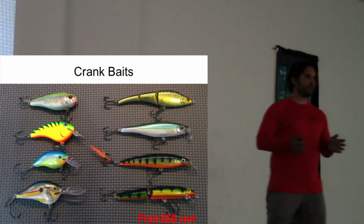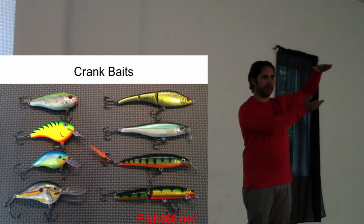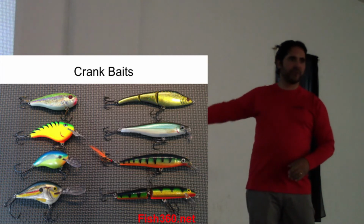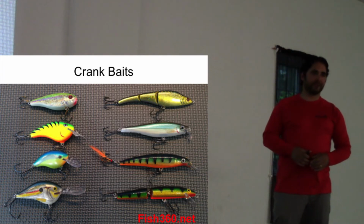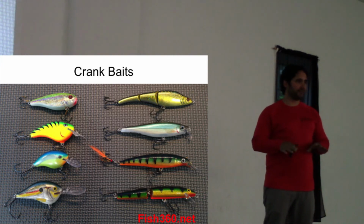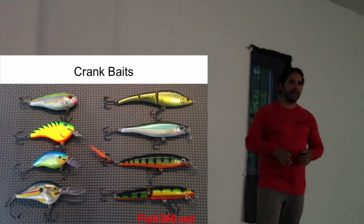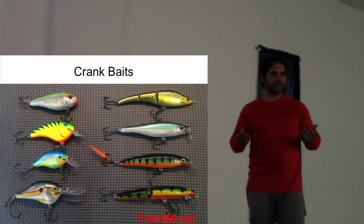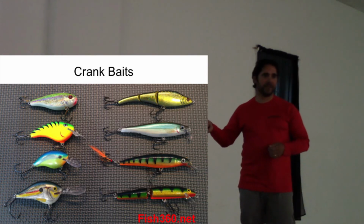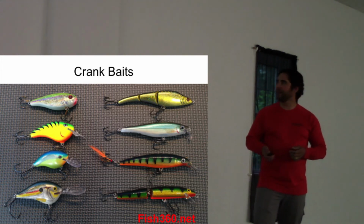So the first thing you've got to ask yourself is, what depth of the water column do you want to fish, right? You want to fish the top three, the middle, and the bottom, right? Once you figure out the depth, that'll reduce your selection. The second thing is color, right? Bright colors when the water's dirty. Rivers, ponds, when you have very murky water, you want to go with bright colors. If you're fishing pristine lakes, or very clear water lakes, you want to go with more natural colors, right? Based on those two things, you'll hook up a fish, right?